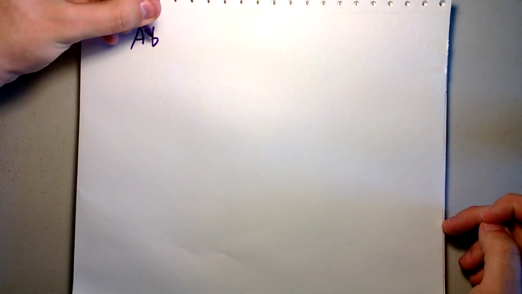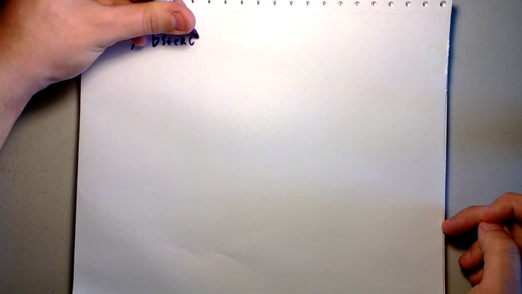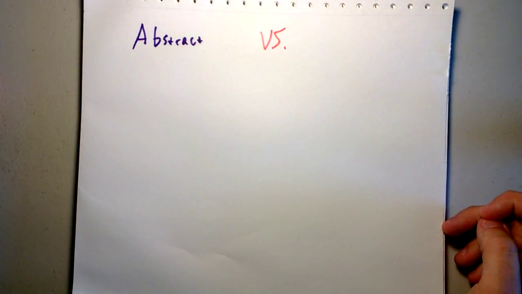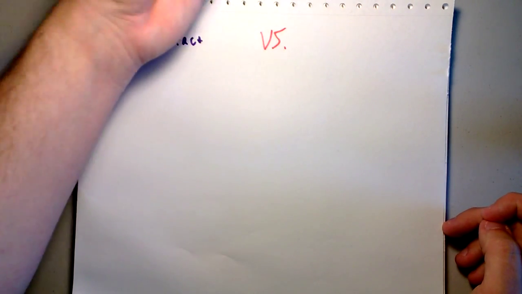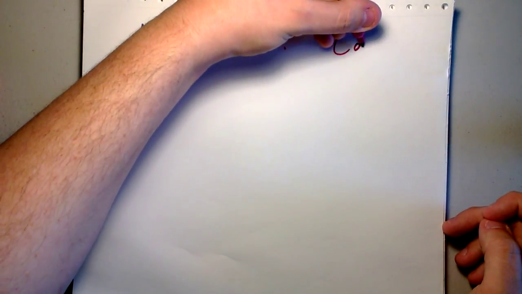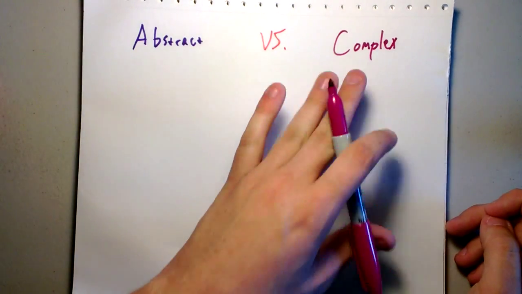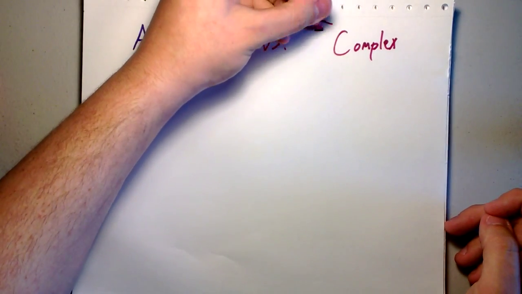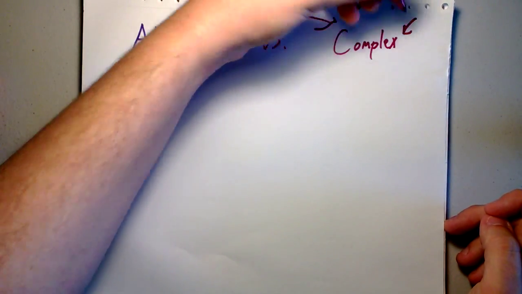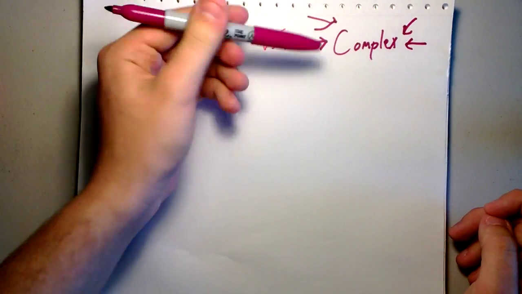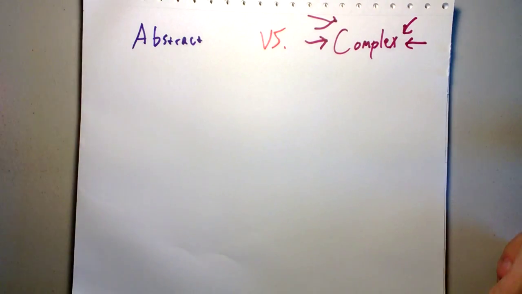So I think the two important things to understand are abstract forms of teaching things versus, well, not abstract in this case, complex. We teach a lot of things aiming for complex. This is the idea that we like to go for when we teach math. So this is how we kind of teach math.